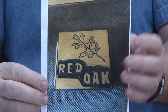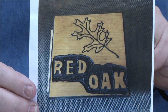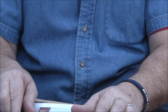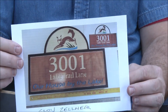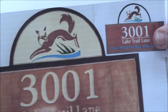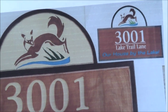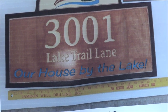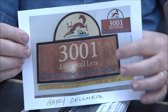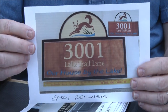David Jones — his very first sign. Nice job, David! Everyone keeps getting better, but for your first sign you did really well. Stay with it. Gary Zellner has been with us for years. He made this from a piece of maple project board from a mill store. The customer provided the picture and that's what Gary worked from. Terrific work, beautiful job Gary — just a terrific sign maker.